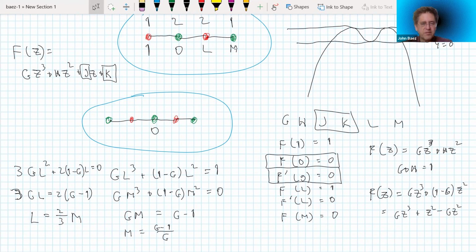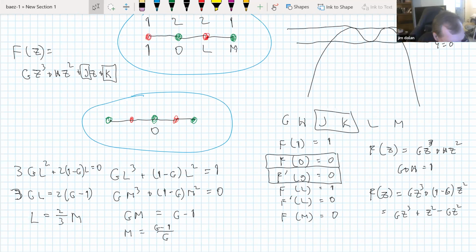Oh, let's see. So what's the deal with G? We don't know what G is. But we must have had something, right? Solve for H in terms of G. There must be an equation we're neglecting to exploit here. Oh, wait, let's see. Did we do f of 1 equals 1? I thought we did. What does that do?